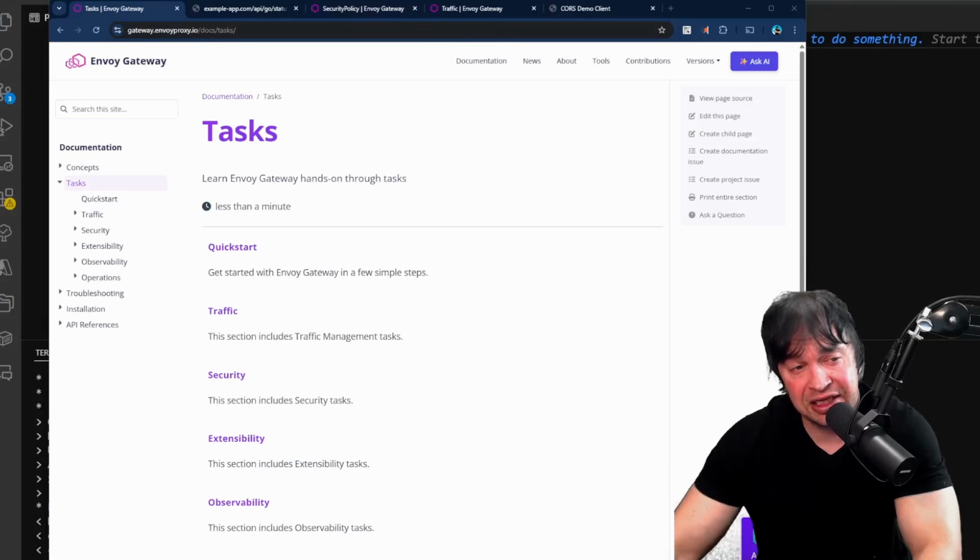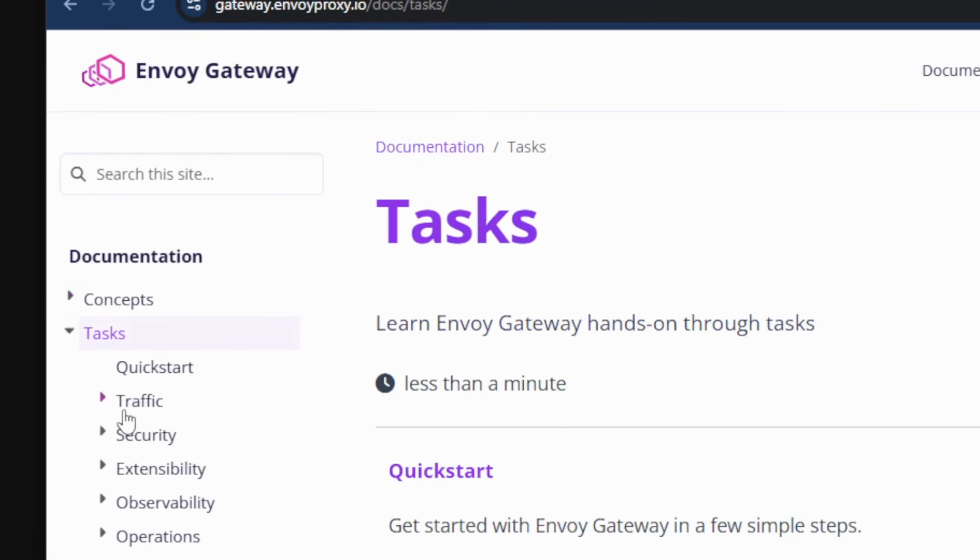Those are the main CRDs and feature set for the Envoy Gateway API. It's important to know that the Gateway API also has observability enabled. It supports the three pillars such as logs, metrics, and traces, similarly to traffic that we've taken a look at in the previous video. So for observability, we can go to the documentation. Under tasks, there is a section for observability.